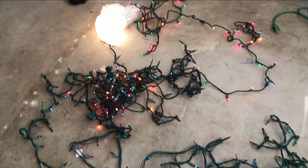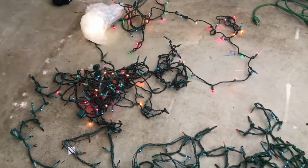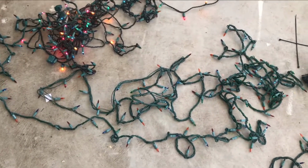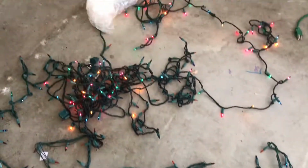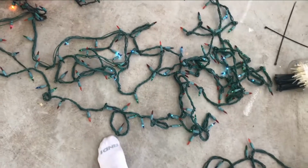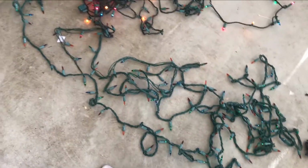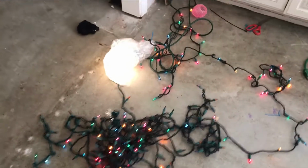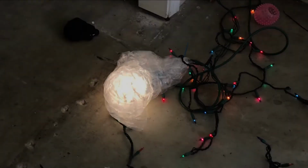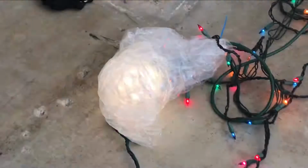So this is my mess trying to get the Stranger Things light ball all done. I like this strand right here because it has one of those boxes where you can choose how you want it to flicker. And to me that seems like a Stranger Things flicker there, or I could do a slow glow. I'm leaving a steady strand, and then in the middle I have my flickering light bulb to also give it a little bit of a cool effect. So right now I'm just going to wrap it all together.